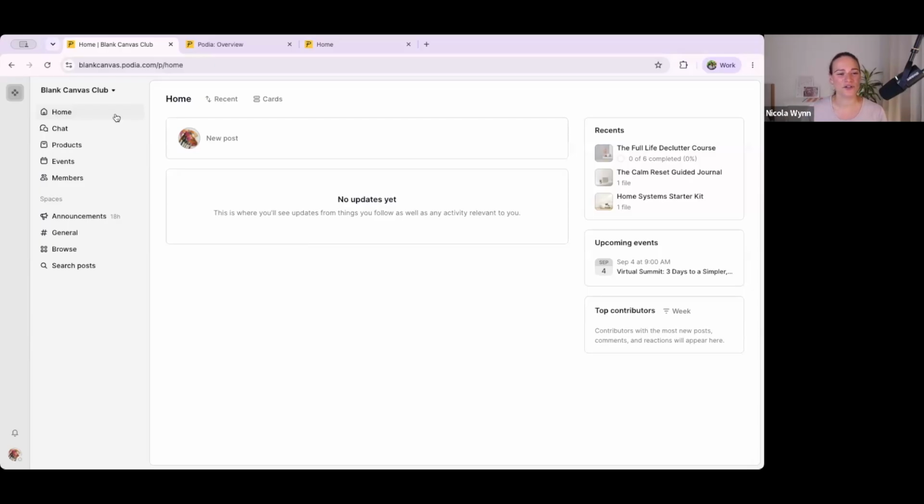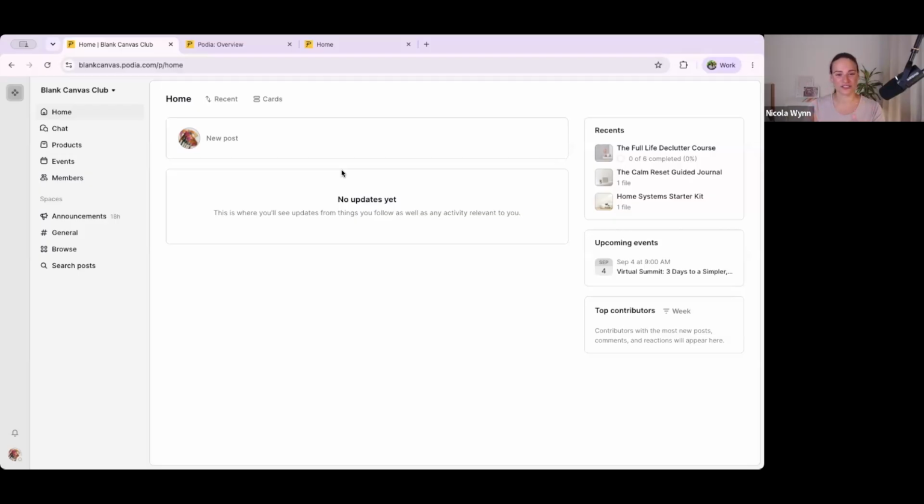So this view right here is your home feed. This is where you and your members are going to see content come through in real time. So when someone makes a post in your community or makes a comment on a product or shares something, it will come into this home feed area. Now, the cool thing is everyone will have a home feed, but every individual person will only see the content that they have access to. So if I have a VIP plan with some special VIP spaces and there's content being shared there, I'll see it, but the people who don't have a VIP plan, they will not see it.